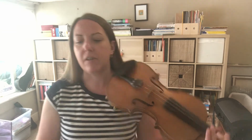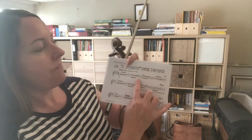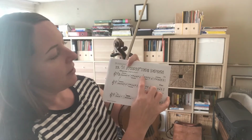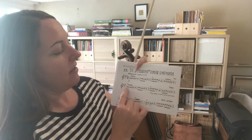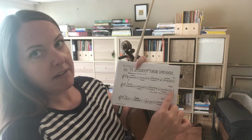At the beginning of each 2 bars, we have a down bow sign. So that means that at the end of every 2 bars, I need to point. At the end of the first 2 bars, we have a rest. So in that rest, we need to do a down bow retake. There we go, there's our down bow sign. Then we carry on, we've got a rest, down bow retake to start again on a down bow, rest, down bow retake, and down bow retake again. So at the end of every 2 bars, we need to do a down bow retake.